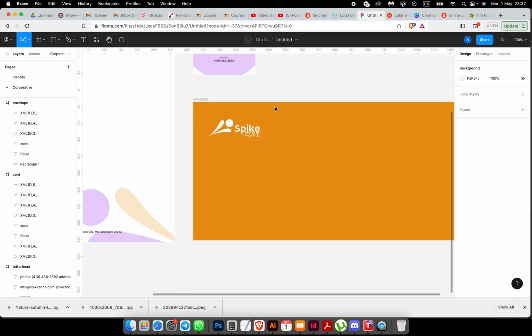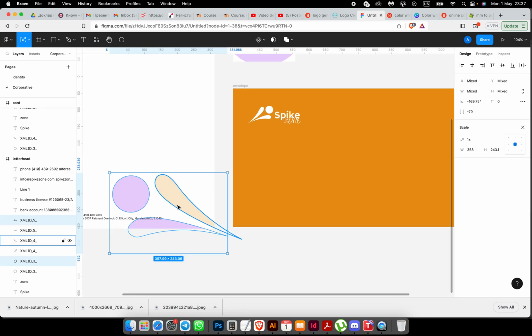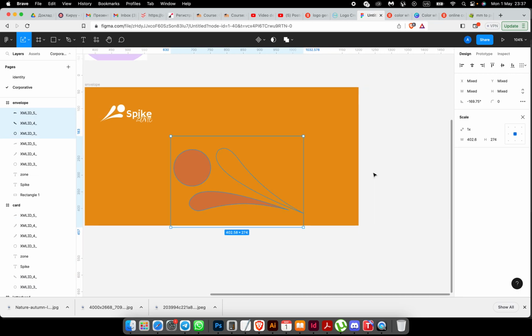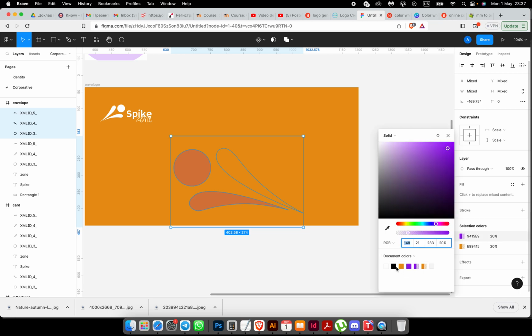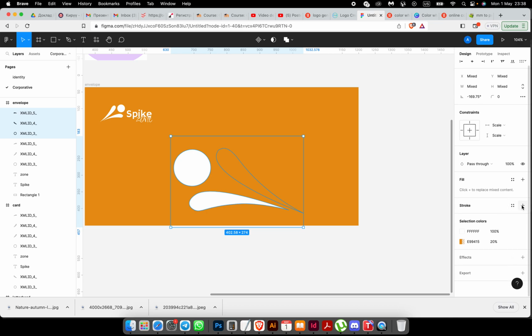And one more thing, it's also better to use some decoration elements between the parts, and I will use it here, for example, not exactly the colors. I wanted to use everything in white, and I wanted to use not the fill. I wanted to use the stroke for that element.